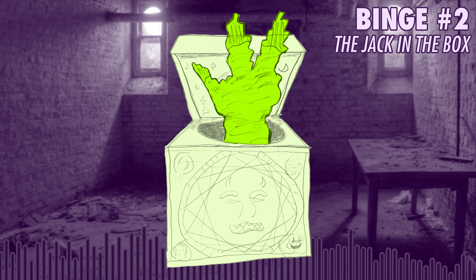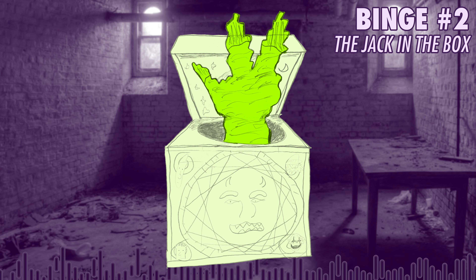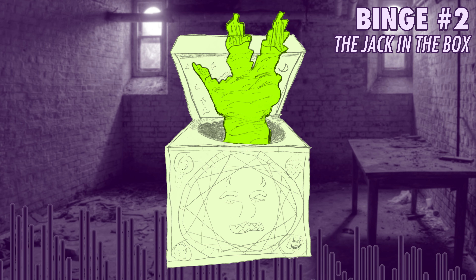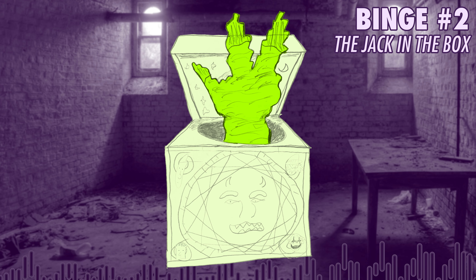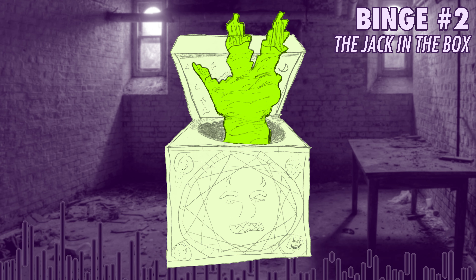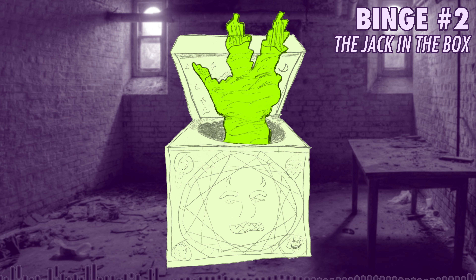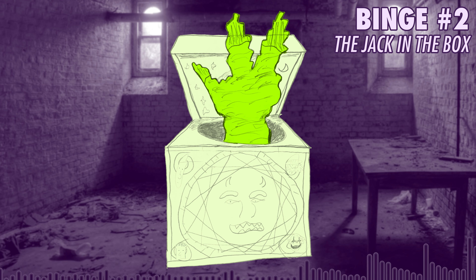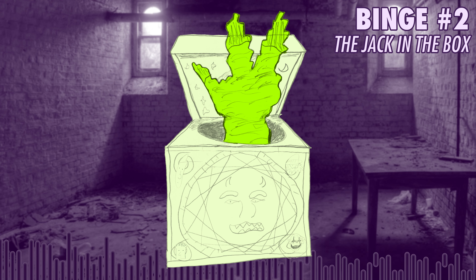Here we get to see nice and close up the actual prop for the jack-in-the-box — not the demon that comes out of it, but the actual toy. It looks pretty alright. It's well designed, it just doesn't quite look like an old jack-in-the-box. The first thing I noticed is it's covered in lines that show where the 3D printer ran along and left the plastic trail. That would be fine, but you can also go back and sand it or finish it in any way.